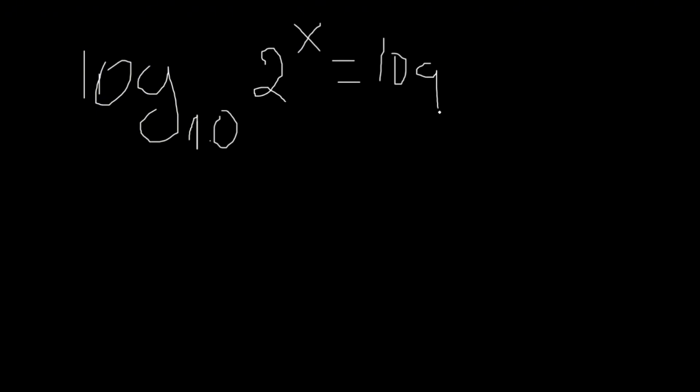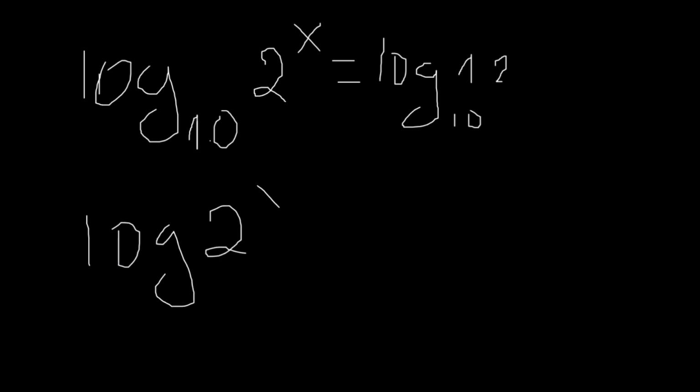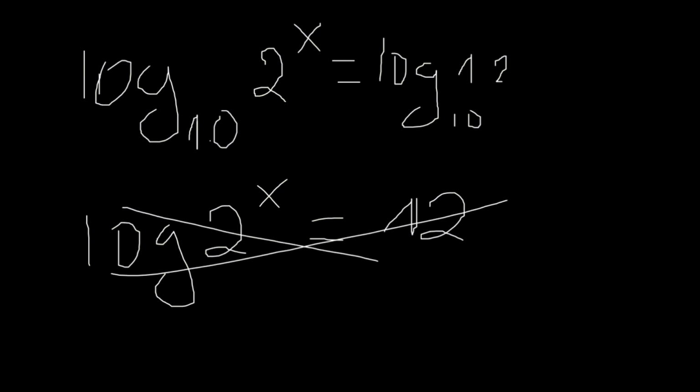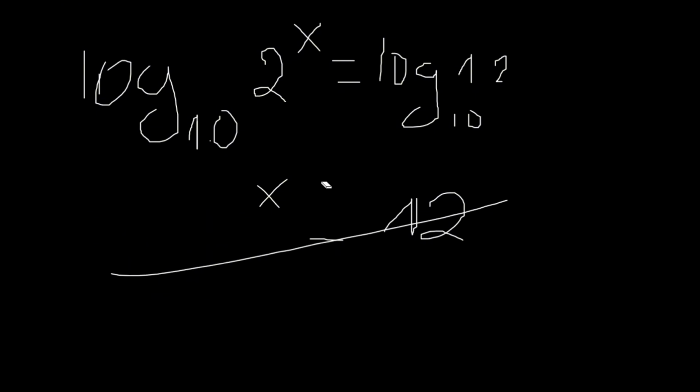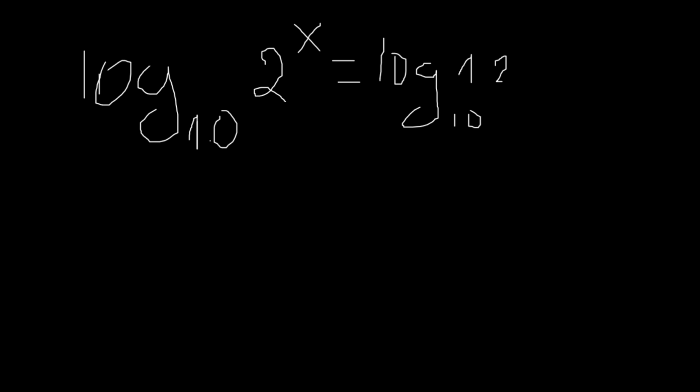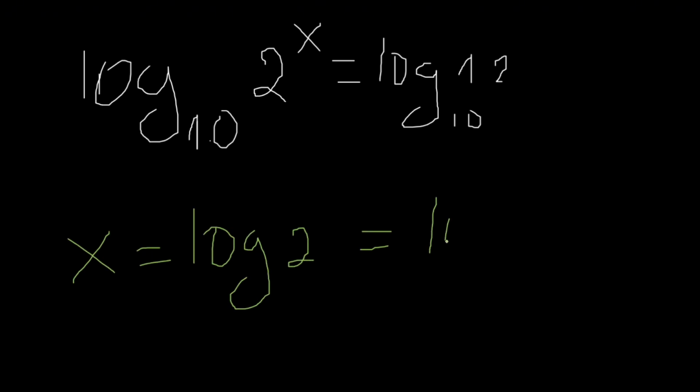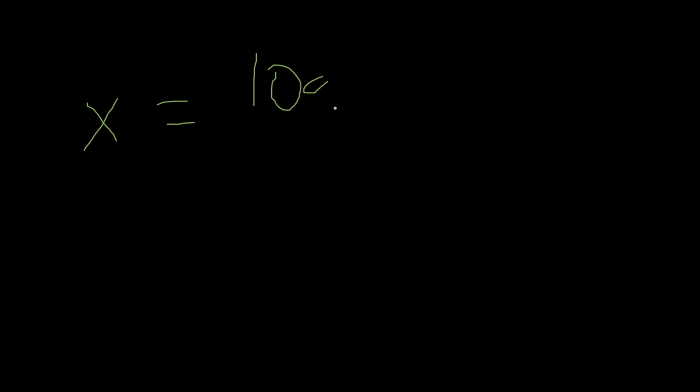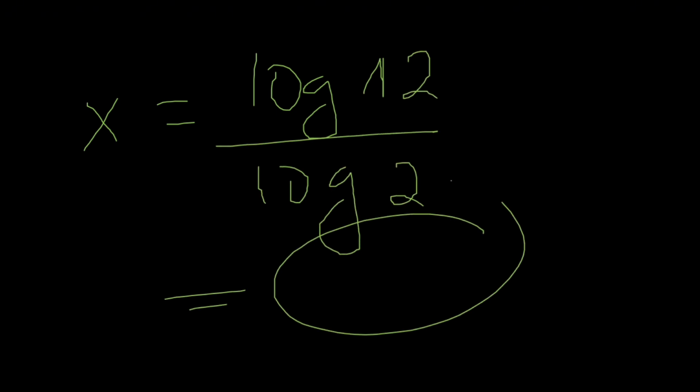On the other hand, we can use log, that is log to base 10. We usually use log of 2 to the power x is equal to log 12, because if you apply log on one side, you are going to apply it on both sides. You cannot just apply log to 2x is equal to 12. It's actually wrong. Hence you apply log on both sides, and you are going to have x log 2 is equal to log 12. Therefore, from here, our x is equal to log 12 all over log 2. And you're going to have the same answer.